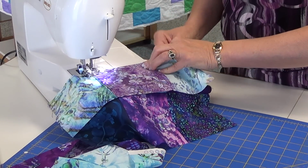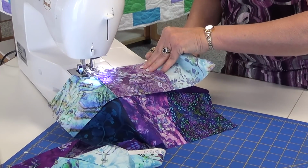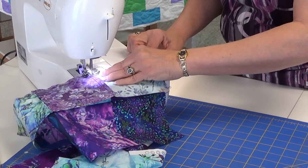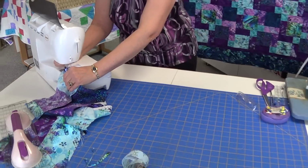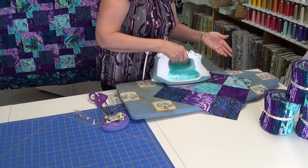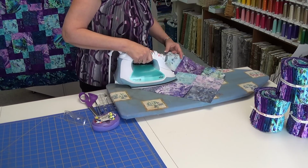Okay. Get the second one to line up. Make sure I've got everything in there. Okay, my intersections look good. Now I need to press that seam. And it's up to you which direction you want to press it.